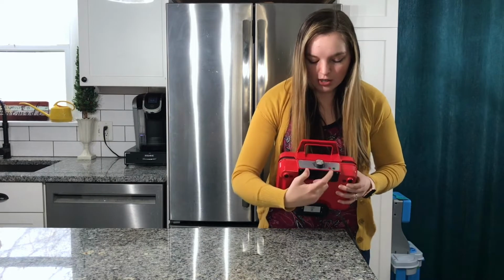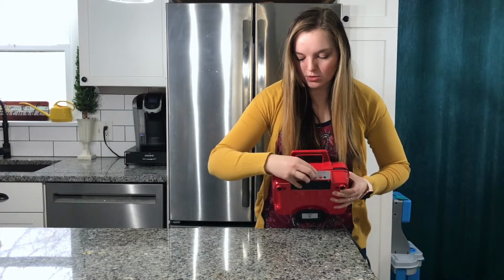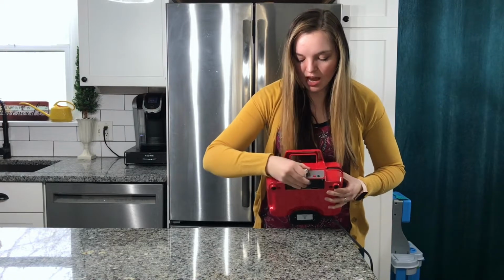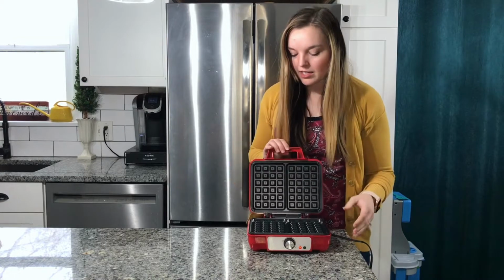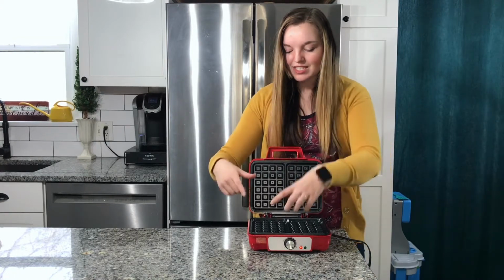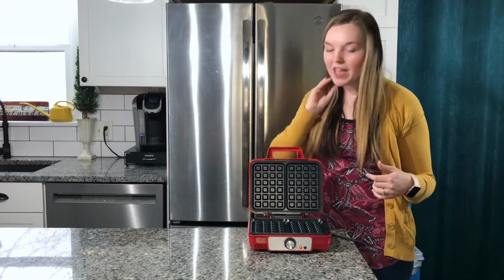And on the front here you can see that it's powered on, and here is a knob to turn the heat hotter or cooler, however strong you want the heat to be. And here it is on the inside, and it makes these rectangle Belgian waffles. So I'm going to let it heat up and get some waffles made.